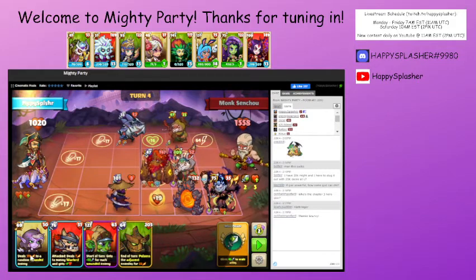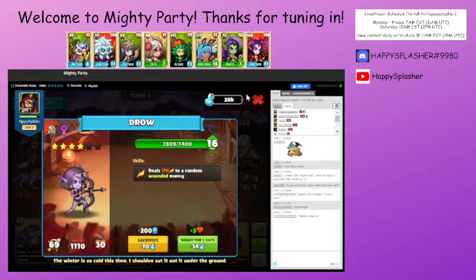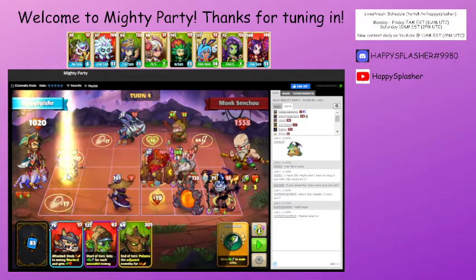We will summon this unit. Whenever it comes into play, it deals damage to a random wounded unit, so it will either damage this one here or this one here. We will be getting advantage off of this play because if it destroys this, we can then attack this. And if it destroys this, we can just attack this. So we'll do that here.